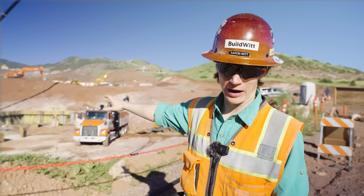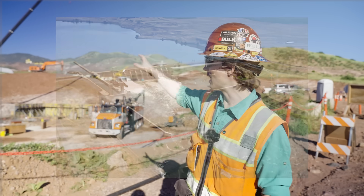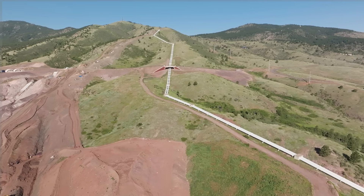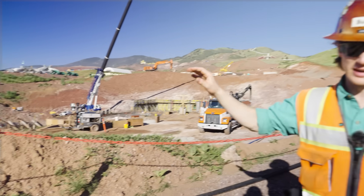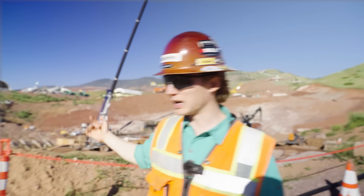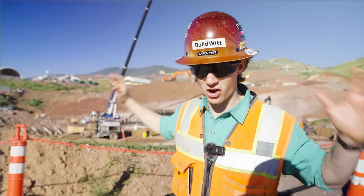This right here is the valve house — essentially the brain behind this operation. Typically a dam stops a river and the river backs up behind it, but that's not what's happening here. They're damming up this valley, but there's no running water through it. The water for the reservoir will come from those penstocks up there, coming from other water storage further into the mountains. A pipeline comes down to this valve house, which then directs the water where it needs to go — either pumping it through a tunnel up to the top of the reservoir to fill it, or pumping it over to another reservoir just on the other side of this hill.